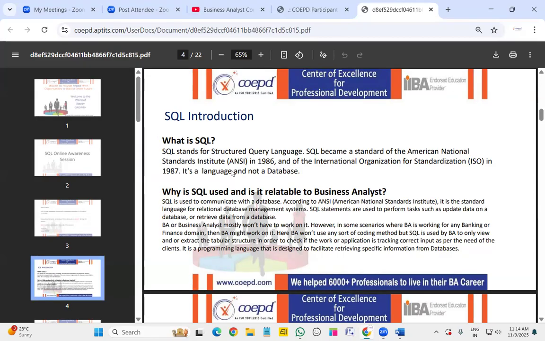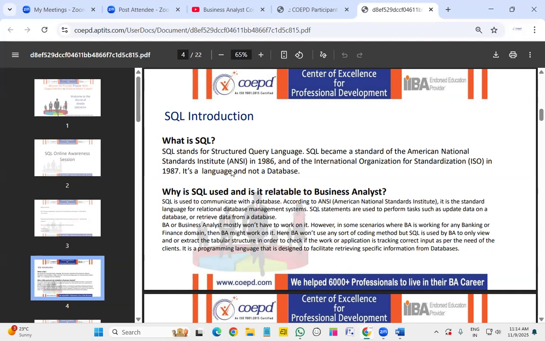SQL became a standard of the American National Standards Institute, ANSI, in 1986, and of the International Organization for Standardization, ISO, in 1987.